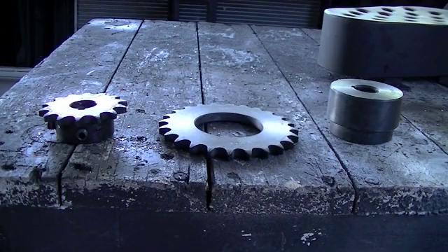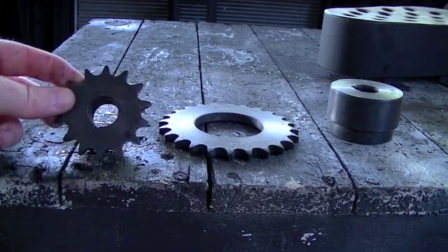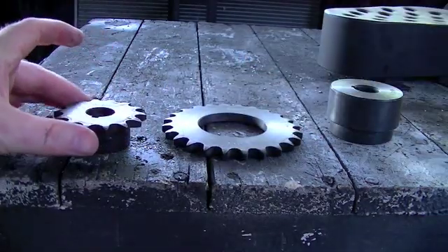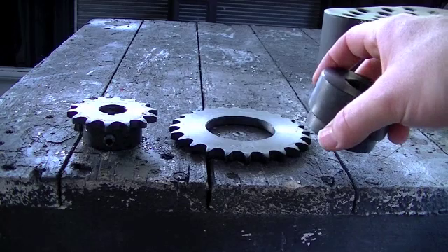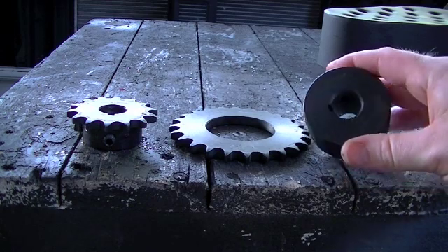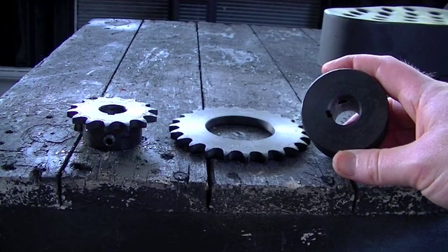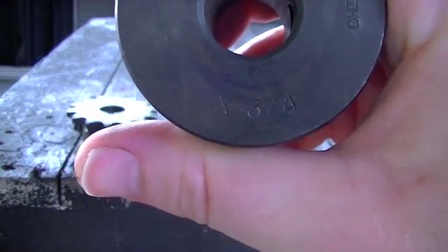Here's the main purpose of this video: I'm going to swap out the jack shaft sprocket — the sprocket that goes between the jack shaft and the clutch — for a larger diameter one. This sprocket is 14 teeth and the new one has 24. I got this stuff at Tractor Supply Company. They're called weld-o sprockets. You buy these little hubs that come in different bore sizes — this one is 3/4 inch — and the chain size is number 40.